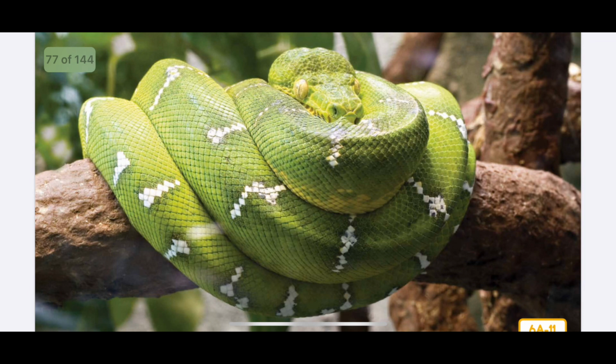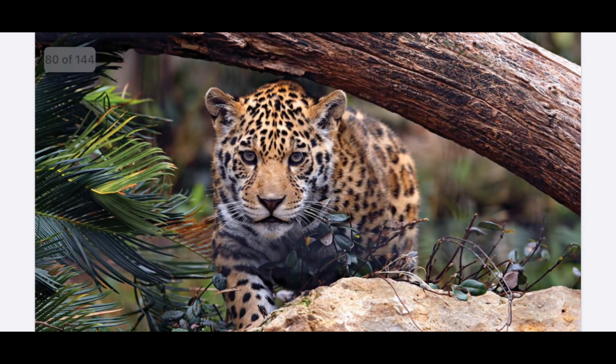Now let's move on and talk about another animal that we learned about today. Now we're going to move on to learning about the jaguar. What adaptations does a jaguar have in order to live in the tropical rainforest? You can always pause the video, go back into the text if you need more details. Go ahead. What's your response? Anything you want to add?